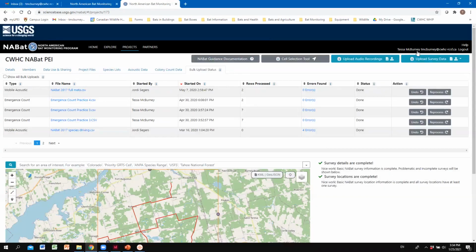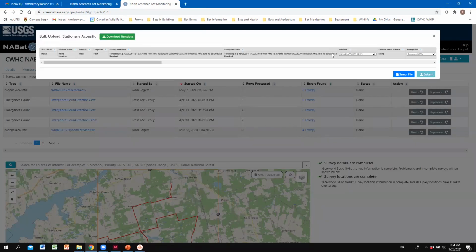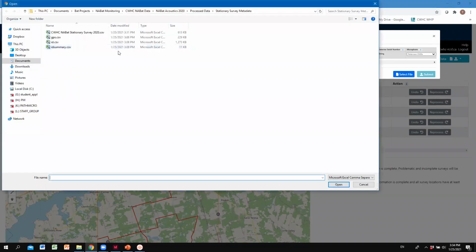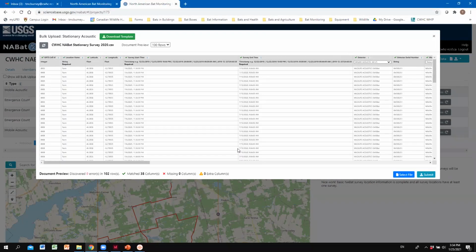So now we have to go back to upload survey data, stationary acoustic point, full metadata, and we're going to re-upload our fixed spreadsheet. So we fixed it within our rename CSV. So let's open it. It's going to review those first few rows of files again. No errors, great, let's submit.